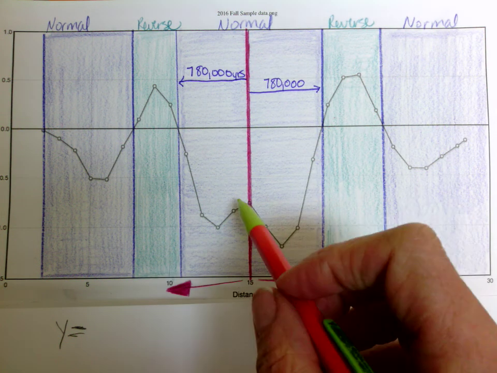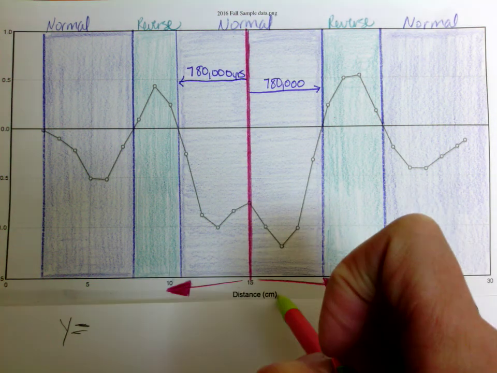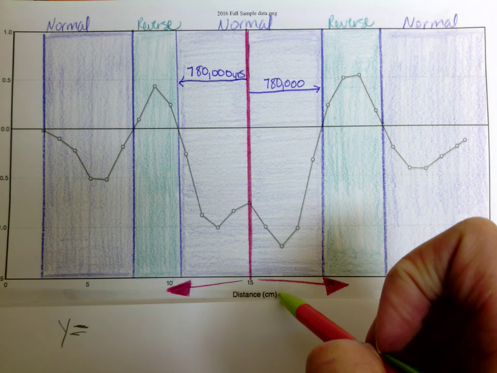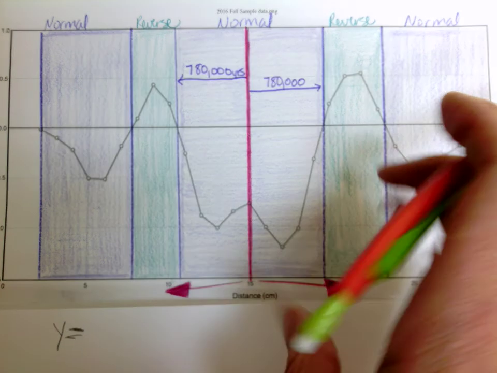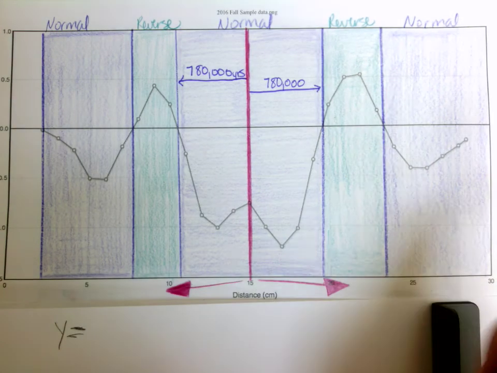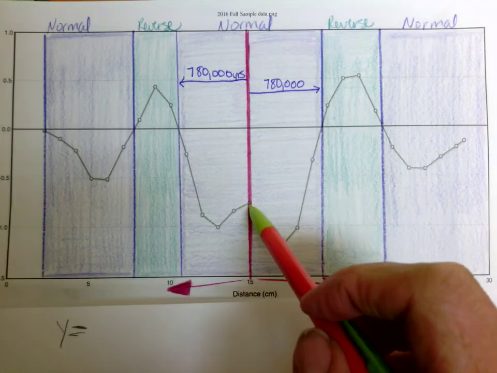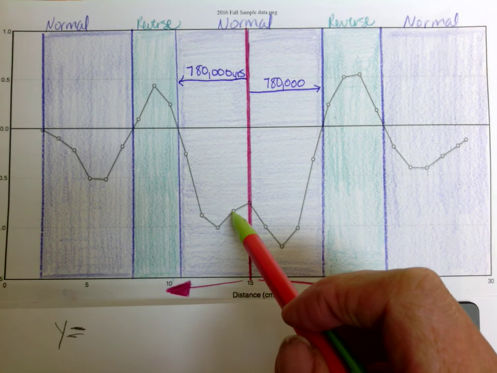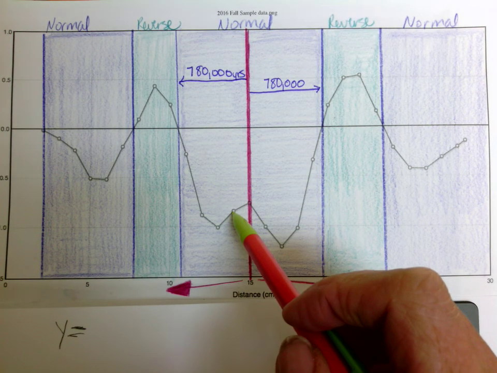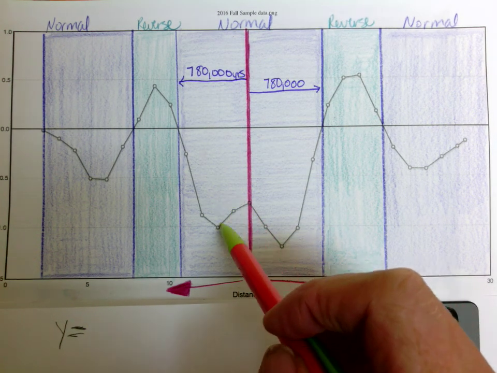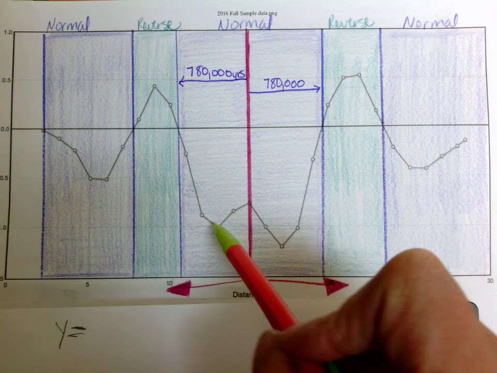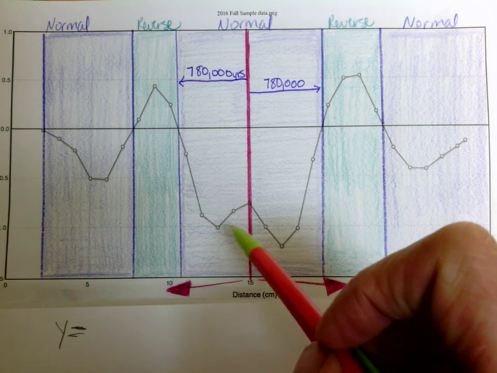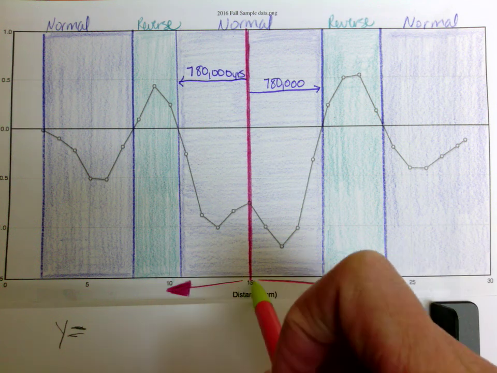Now the problem with this is, if you notice down here towards the bottom, we measured in centimeters. Depending on how you printed this, you could have printed it sideways and it's a little bit smaller, or printed it landscape and it's a little bit bigger. But each of these dots represents 1 centimeter of data that we measured when we took data. So this one is 1, 2, 3, 4 centimeters and a half, and I can count those dots because those were my data points, or I can look along here across the bottom.